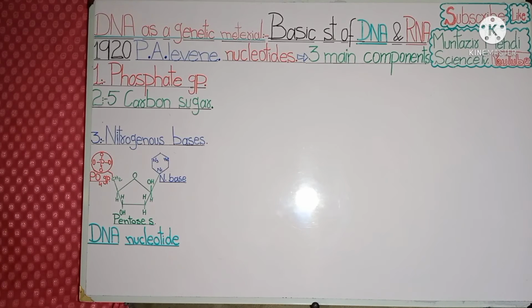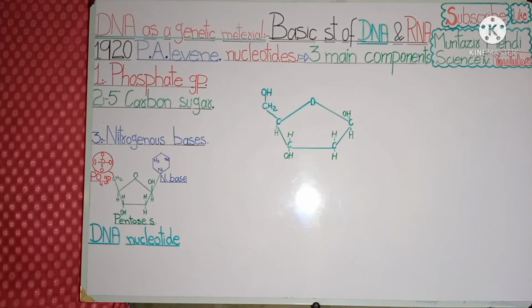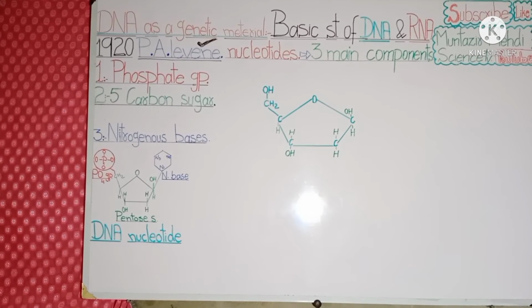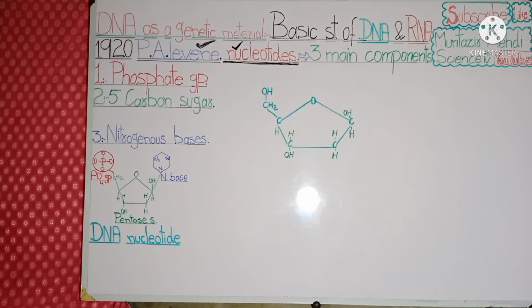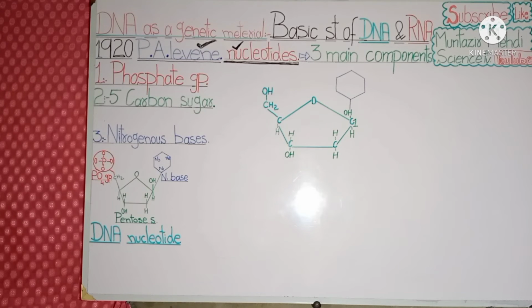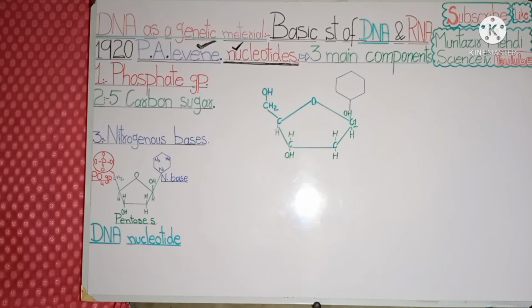Next, we shall study about the attachment of pentose sugar to the phosphate group and nitrogenous bases. Let's see which carbons of the pentose sugar are attached to these phosphate group and nitrogenous bases. The biochemist P.A. Levene derived that DNA and RNA molecules are synthesized by repeating units that are called nucleotides. In this nucleotide, the nitrogenous base is attached to the carbon number 1 of pentose sugar. The carbon number is not affected by the presence of a ribose sugar or a deoxyribose sugar. If the sugar is deoxyribose or ribose, nitrogenous base is always attached to the carbon 1 of pentose sugar.